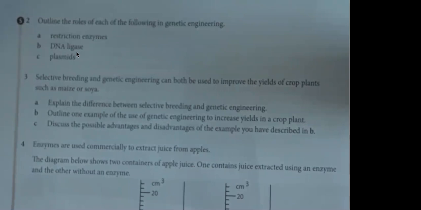What about the plasmid? What is the role of plasmid? What does it do? As we mentioned, it is the circular DNA material in the bacteria. The restriction enzyme cuts the plasmid and also the target gene from the DNA. So the plasmid is basically used to transfer that particular gene into the bacterium. This is called the vector, and this is called the recombinant plasmid. The role of plasmid is to transfer that gene.